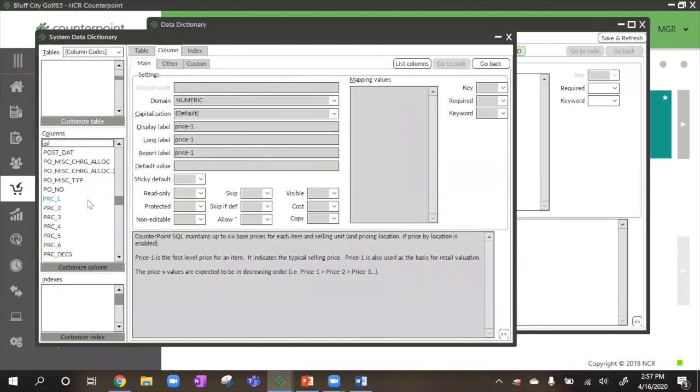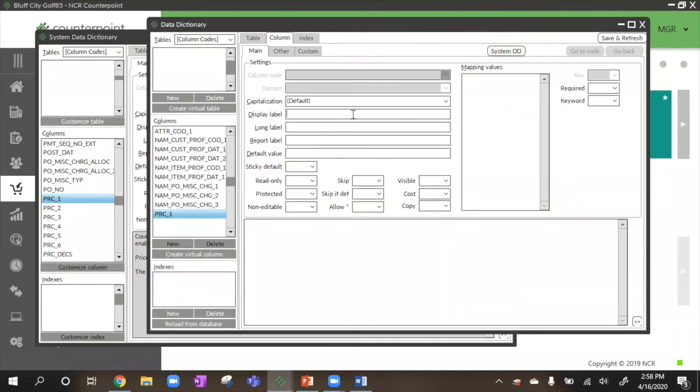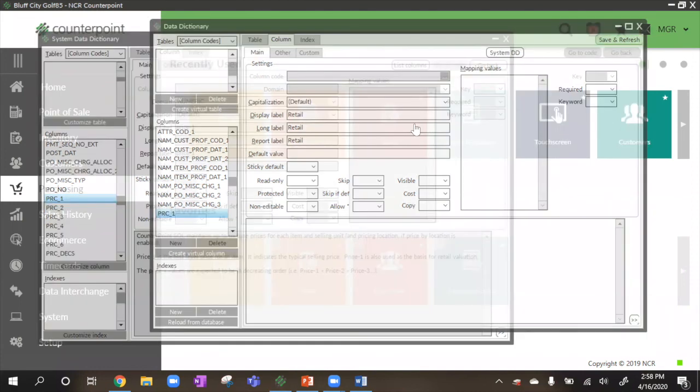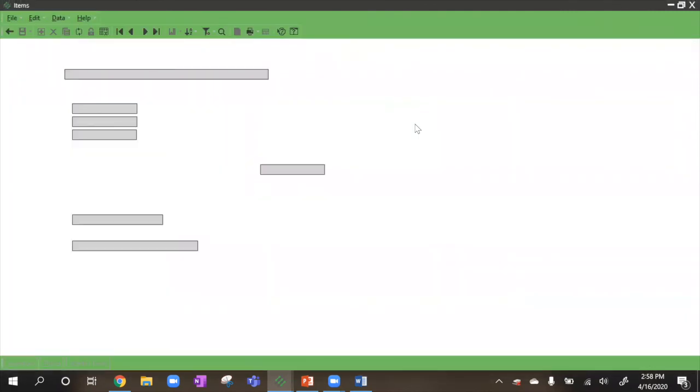I can find price 1, and instead of changing it on the IM price table and the item table, I would change the column code. So now I would say this is retail for the column code. And now it's going to change it throughout the system. I think in this case, and in many cases with the column codes, you have to back out and go back in. But let me just show you here.